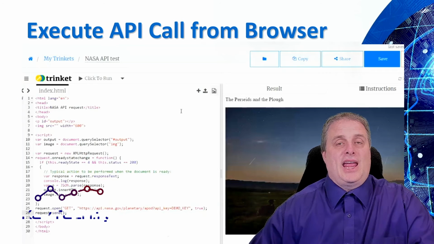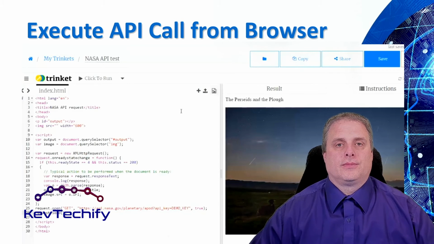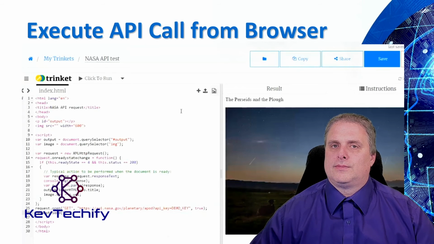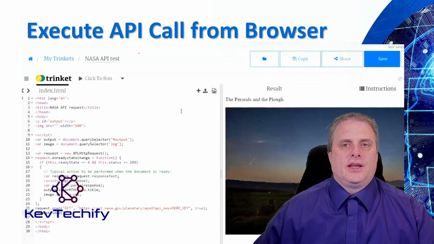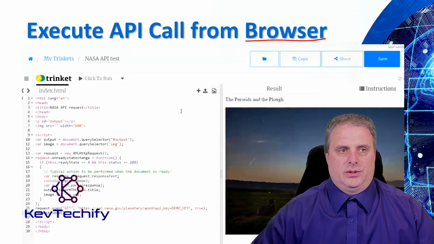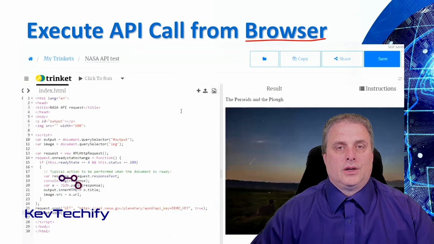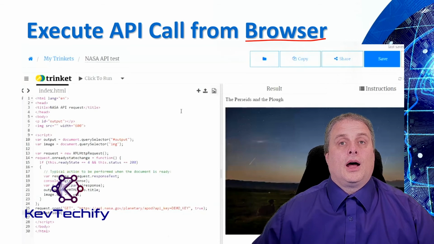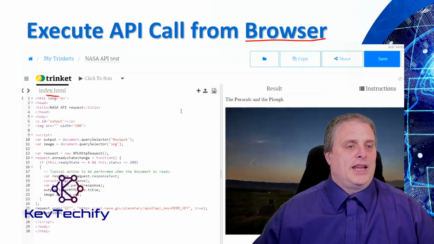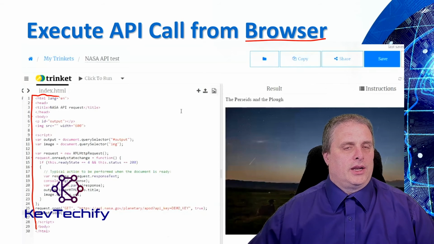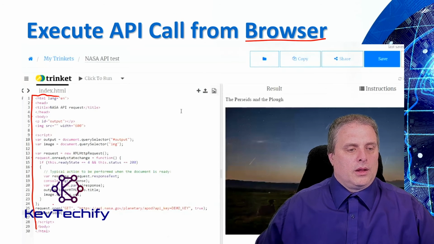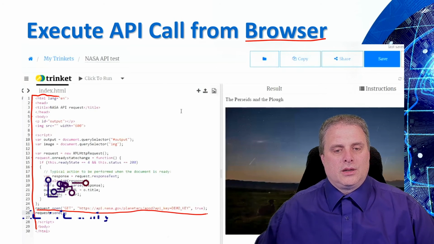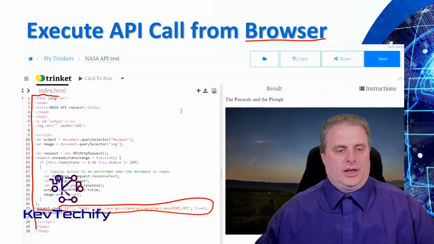If you want to use an API in the REST framework in a program, in this example, you can see that a web browser is being used to write and execute code right from the browser. On the left side here, there's an HTML web page that's been created. Right here on line 25, this is the GET request with our API code in it.